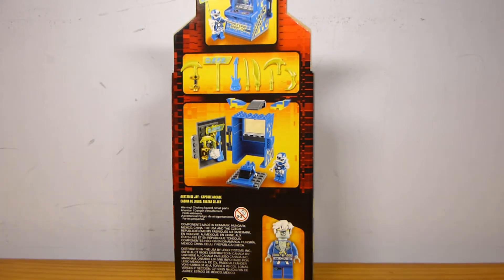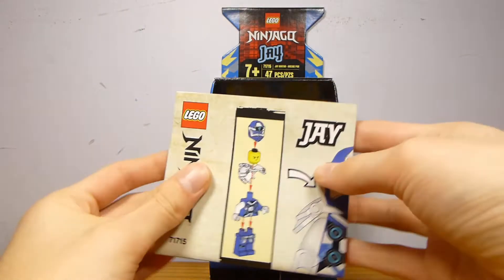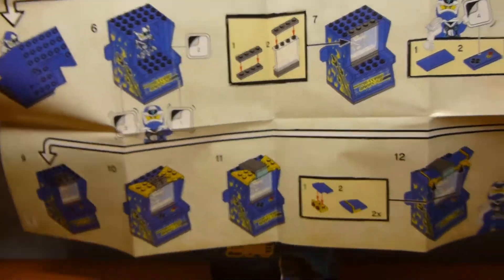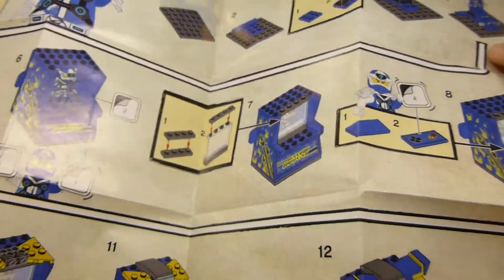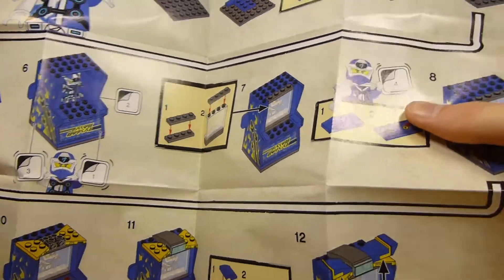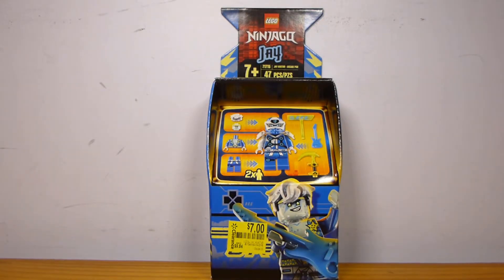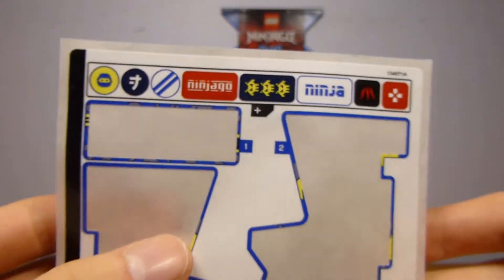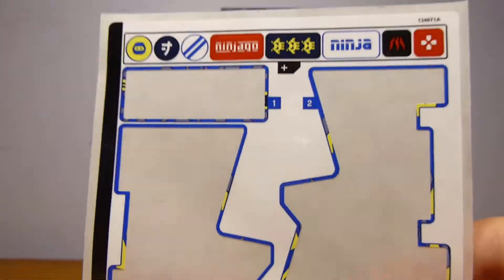It does have two minifigures, of which one is the exclusive Avatar J, and it's got some accessories on the inside. The instructions are a little bit different for these Avatar Pods — they're one sheet that folds out into a pretty large-sized thing. You have progress bars where J pops up at the top directing you around, and he also pops up to show you where to put a sticker. The set also comes with extra stickers you can use to decorate your arcade pod, and that extra sticker selection varies a little bit between the three different arcade pods, which all include extra stickers.